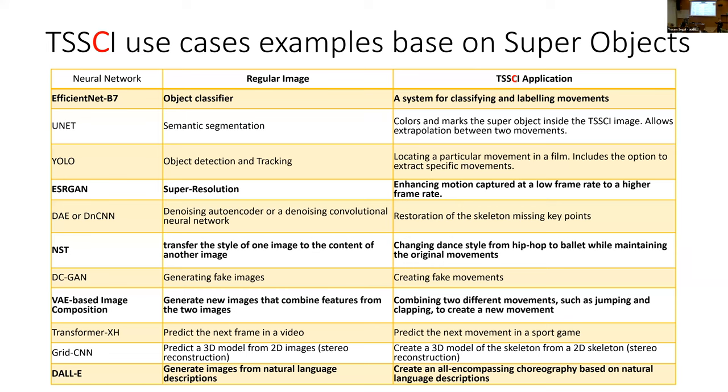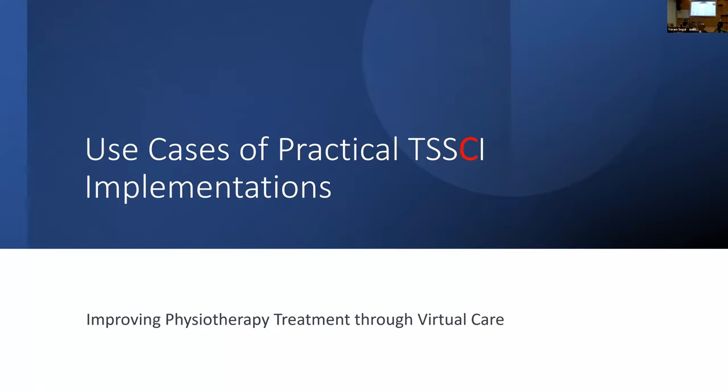The transfer of the style of the image, the NST. What we are doing there is we take a person that wears one cloth, a lady with another cloth, and we can combine the girl with the cloth of the man. We can make some style transformation. In this concept, we can take a ballerina, a lady that is dancing some ballet, and we can make her dance the same ballet dance, but in a hip hop style. Okay, with the same concept of algorithm. And there are many more applications that can be done.